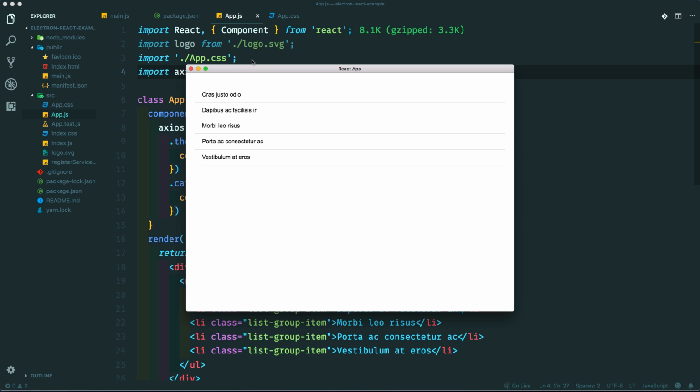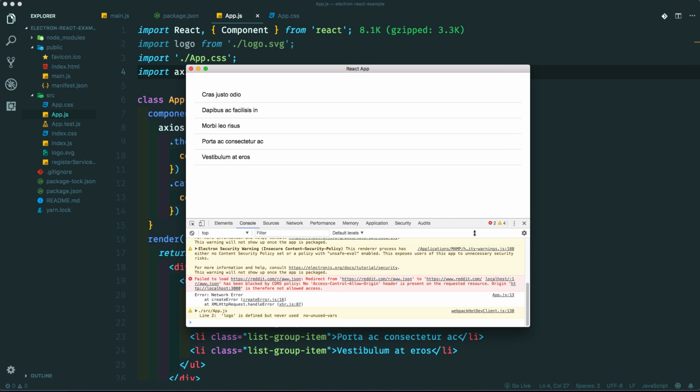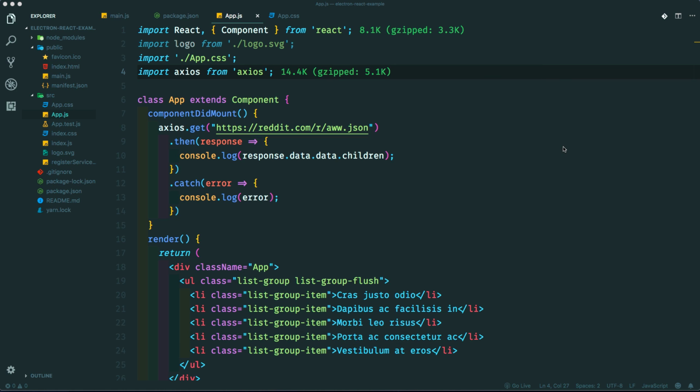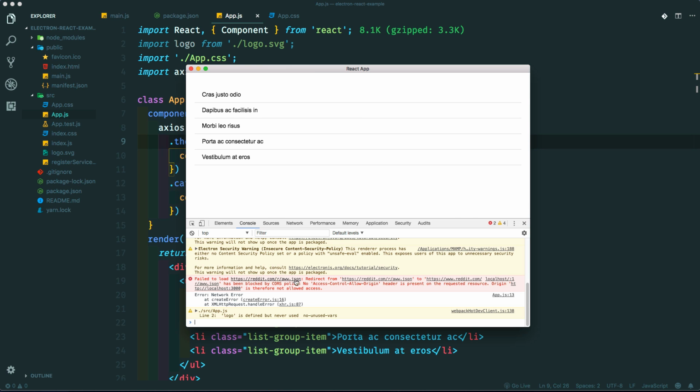Cool, okay. So unfortunately, there's no React DevTools here. If you watch my Vue video for Electron, you'll see that the package automatically installed Vue DevTools. And there's probably a way to install React DevTools. I just don't know how. So we'll have to make do without React DevTools. So yeah, did that work? So yeah, we're getting a CORS error here.